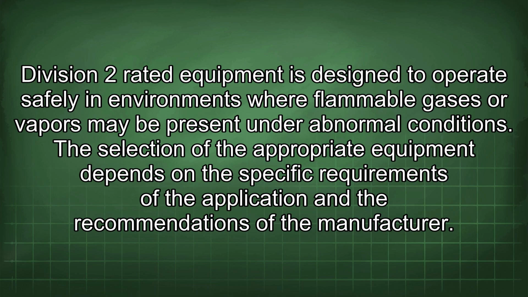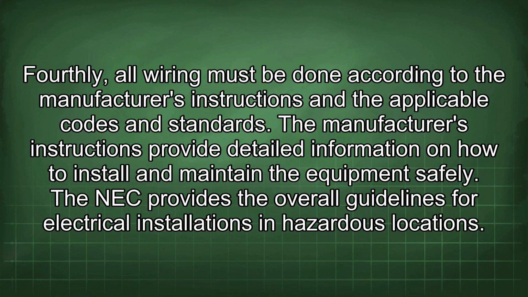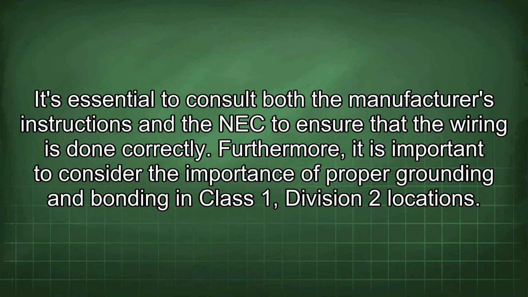The selection of the appropriate equipment depends on the specific requirements of the application and the recommendations of the manufacturer. Fourthly, all wiring must be done according to the manufacturer's instructions and the applicable codes and standards. The manufacturer's instructions provide detailed information on how to install and maintain the equipment safely. The NEC provides the overall guidelines for electrical installations in hazardous locations. It's essential to consult both the manufacturer's instructions and the NEC to ensure that the wiring is done correctly.